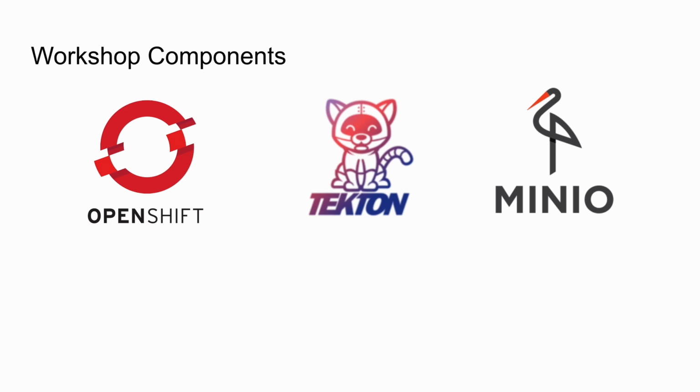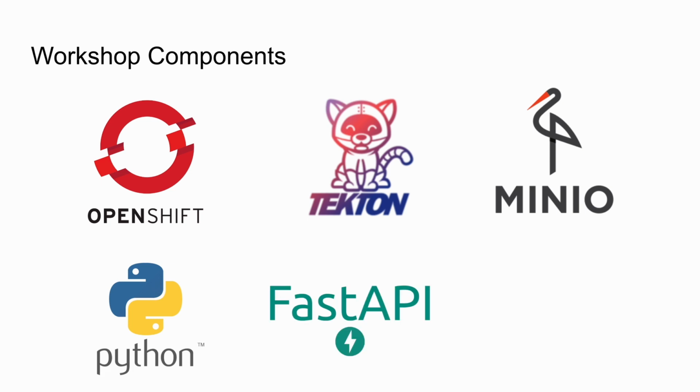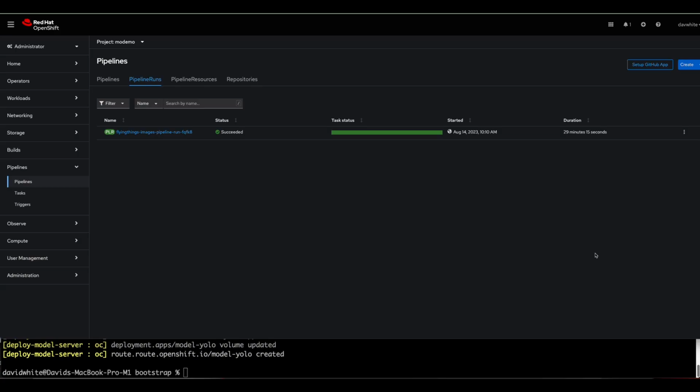YOLO is written in Python, so the workshop is mostly coded in Python. For basic model serving, we'll be using FastAPI. It's lightweight and fairly simple to deploy with our model, and it has an excellent Swagger interface which comes in handy for testing our model and even serving it to other applications and services. And finally, there's Label Studio. Label Studio is an annotation tool used to label datasets for input into AI/ML system training. We'll be using it to collect and label our image datasets.